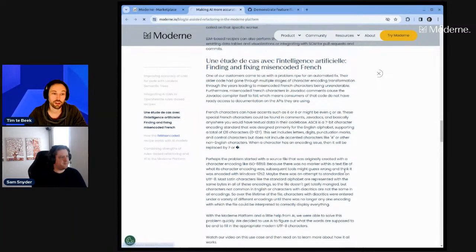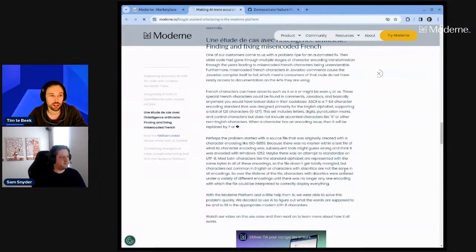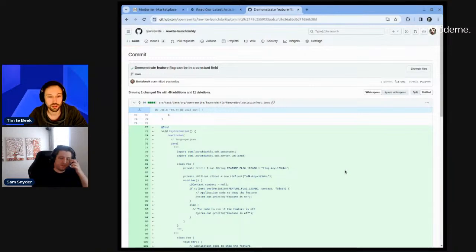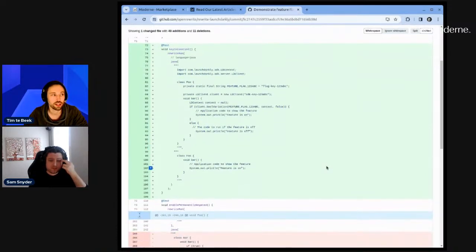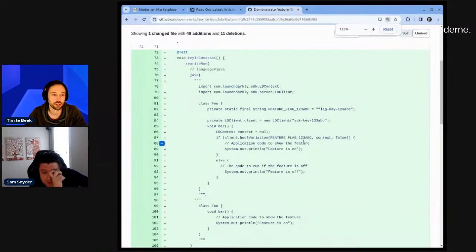And then one other thing which was neat over the past week is that a friend of ours, Jonathan Schnoor, has also been streaming on OpenRewrite recipe development. And one of the improvements that he's done is make it easier to find assignments to constants. And that has a wide range of uses. One of the uses you can see in a unit test here, and if I zoom in a bit, you can see that this is a recipe that we have to phase out a feature flag.